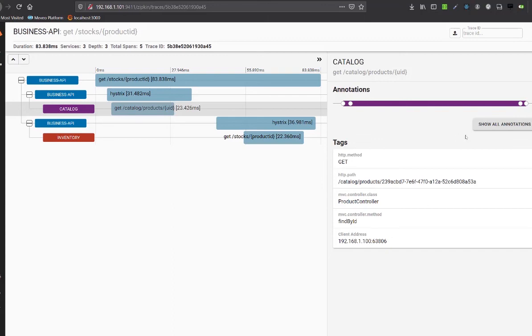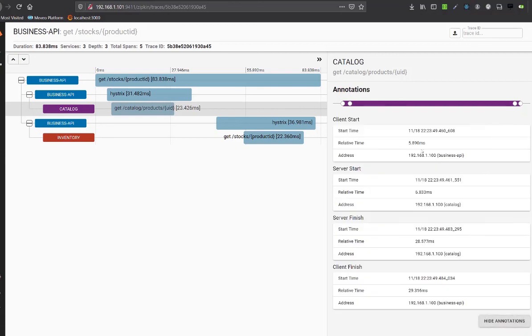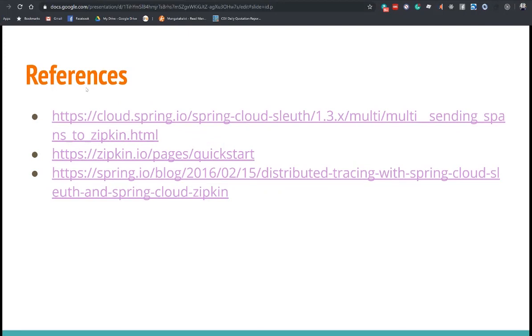We can also click show all annotations, and it will provide more information related to our request, specifically the start and stop time for the client and the server. Here are the references for Zipkin.